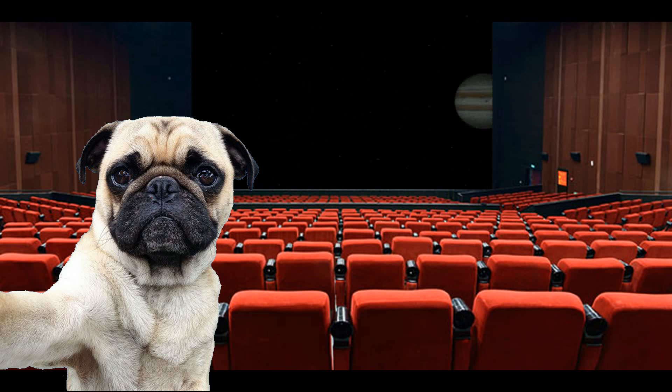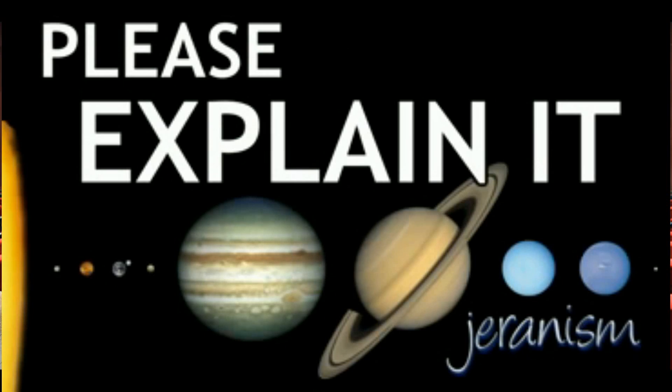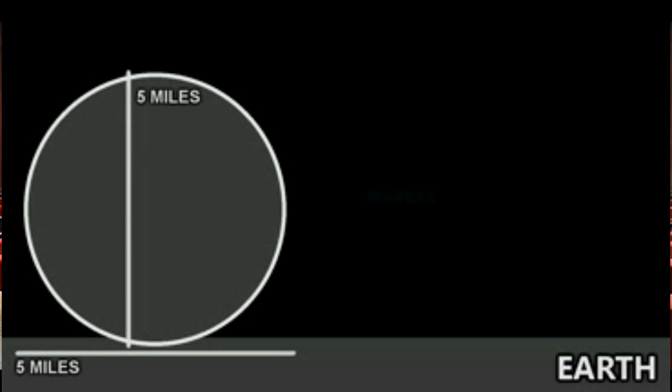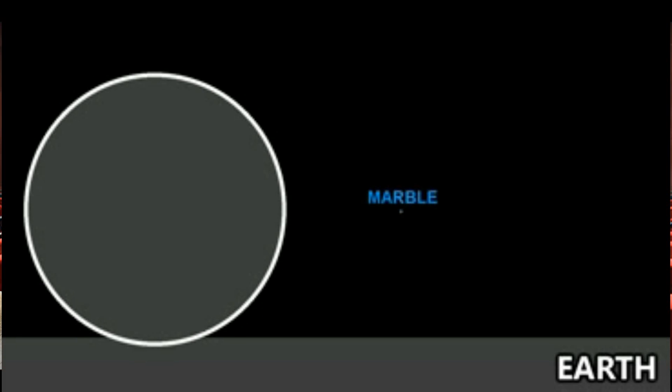All right, so what I've got on the screen now is just a section of the Earth. Let's say that it's flat or you can say it's curved on a ball, it doesn't matter. On top of that Earth we put a huge rock, and by huge I mean huge, like a five mile wide by five mile tall rock. We take a marble, a normal everyday glass marble, and place it next to the ball. You tell me what would happen to that marble. It would fall to the ground, correct? That's what I would think. Due to the gravity of the Earth, it's going to pull the marble down to the ground.